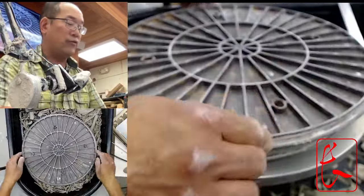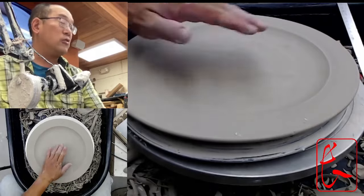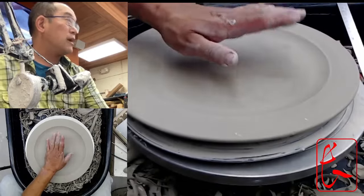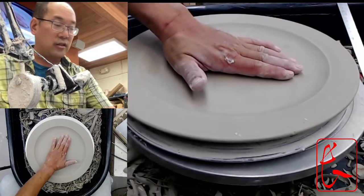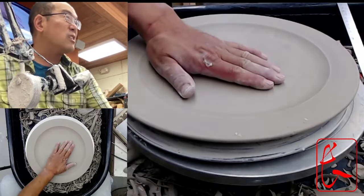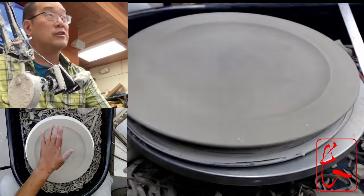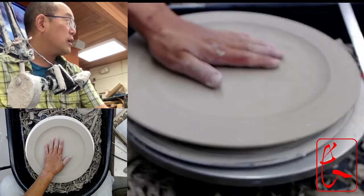Now, through the trimming process, often you'll feel this part right here, especially in the middle, that this is bulged upwards just a little bit. That's, you don't necessarily want that. You want this flat. So you just gently, very gently push that down, and then you can feel it to see if it's flattened out. You just want to make sure when you're doing that, that you haven't pushed that foot too shallow so that you can't glaze it anymore.